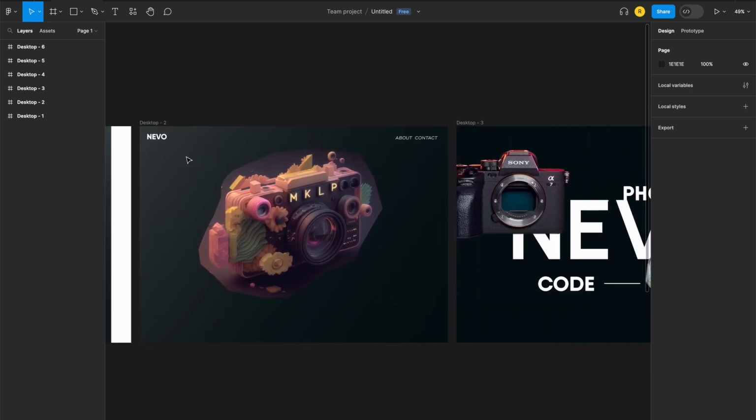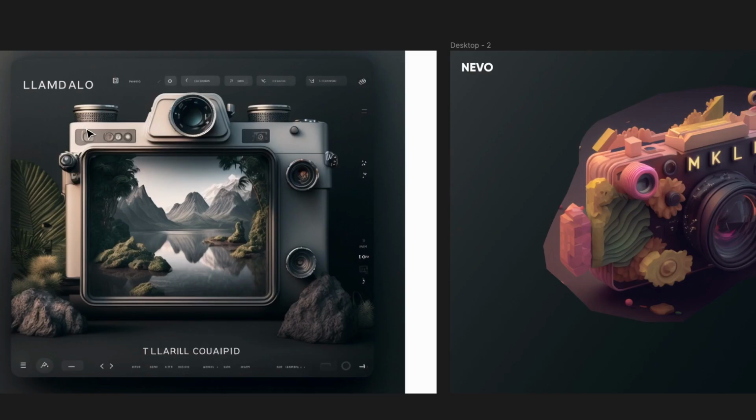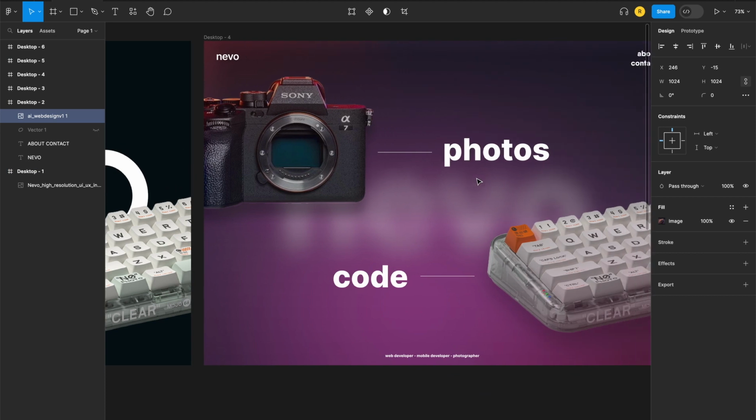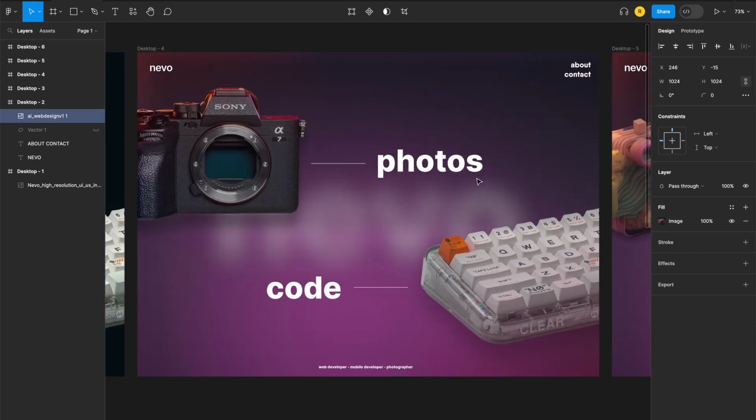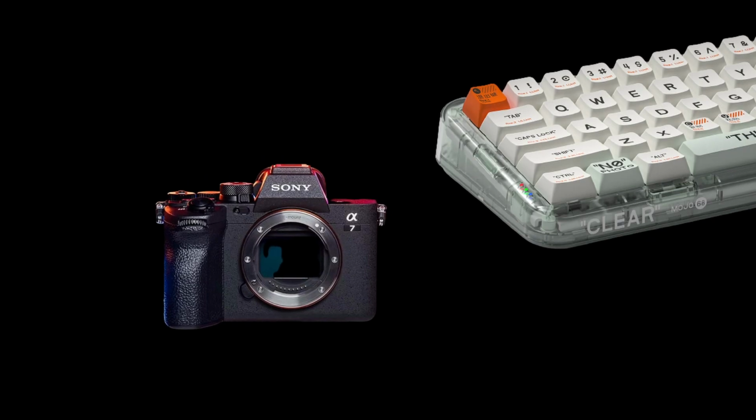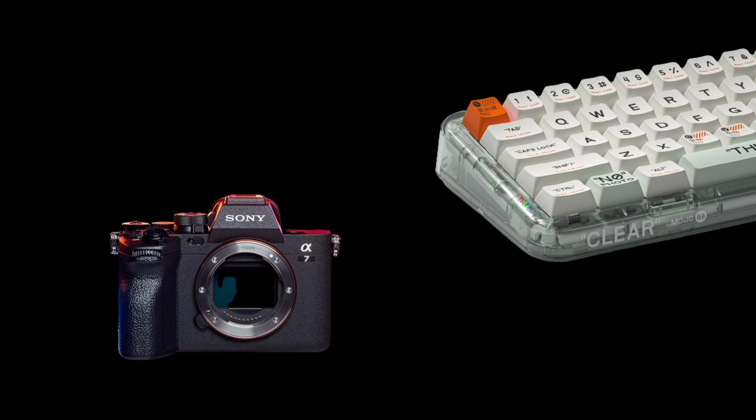Since I still want to incorporate my coding project somehow, I first of all tried to create something with photography and coding, and came up with this. Since I haven't created any good looking 3D models myself yet, I just used some images from the web to at least get a feel for how this could look like.